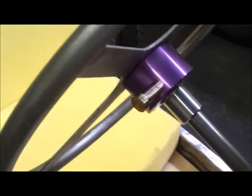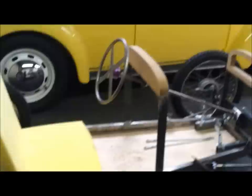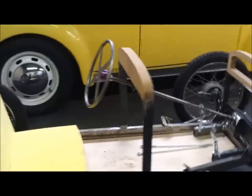Okay. I received my quick disconnect fitting from Speedway Motors, and I installed it on the steering wheel blank here. I still have to, the shaft is way too long. It's got to get 2 or 3 inches cut off of it. But you can kind of get a feel for what's going on here. Looks nice. Yep, it needs to be a little closer to the dash.